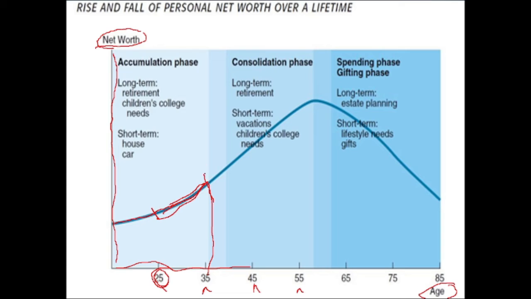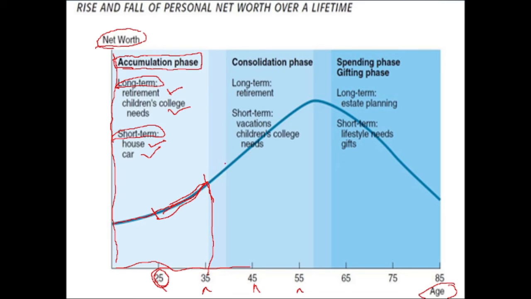During that period, that phase is called the accumulation phase, because we are accumulating your funds into several asset allocations. This accumulation is for the sake of long term and short term. When it comes to the long term, obviously it is retirement and children's college need or marriage need or whatever it is. When it comes to the short term, once you start earning, everybody's dream is to construct their own house. They want to live in their own house, right? Also, a little luxury, they also want a car. So these are the short term goals, and you try to accommodate all these in the accumulation phase itself.